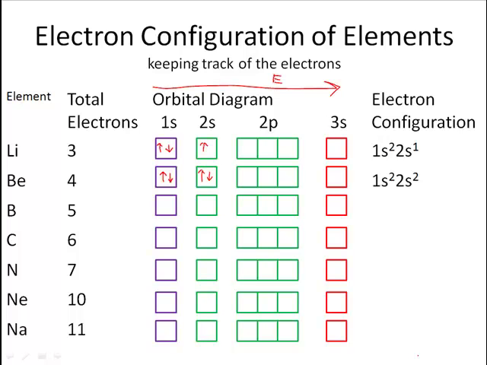So what I'd like you to do is, we've drawn a modified orbital diagram here. Using this picture, I'd like you to fill in the orbital diagram for each of these elements. Then I would like you to write their electron configuration next to it. You have about 3 minutes to fill that in. I would take out a single sheet of paper and just write the element, orbital diagram, and then electron configuration.